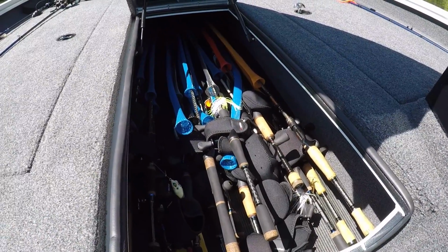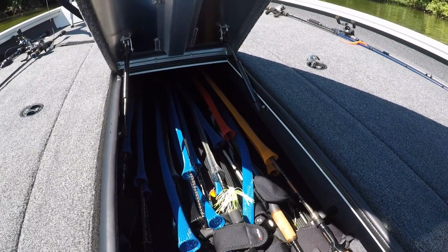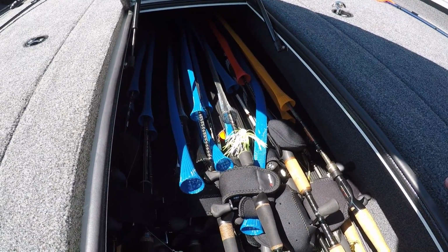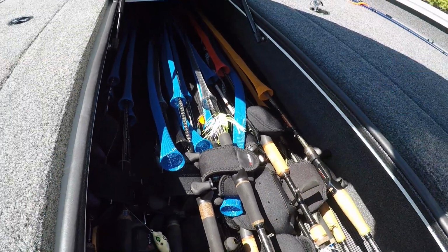But you can see here plenty of room for as many rods and reels as you're going to need. I want to say with the 4 that I have on deck plus what's in here, I came here with over 20 rods, and I'm sure I could fit another 8 or 10 in here. It's pretty deep, pretty wide. Plenty of room in there.